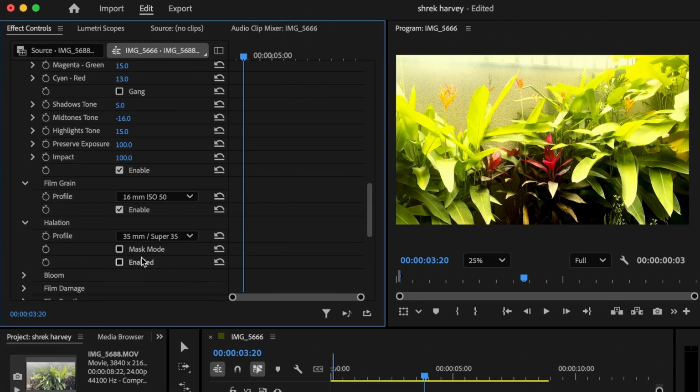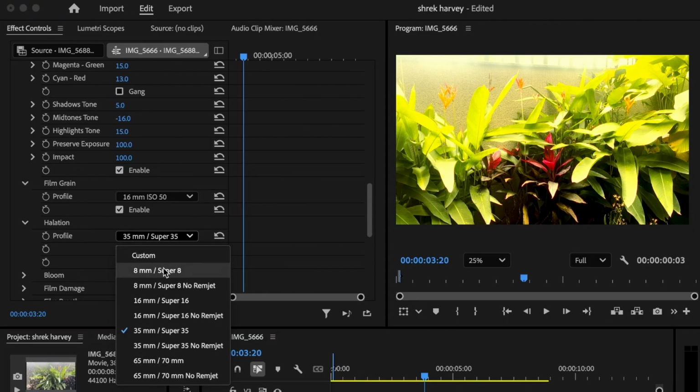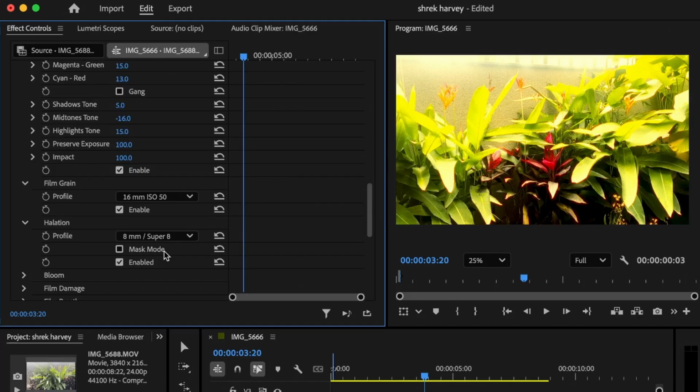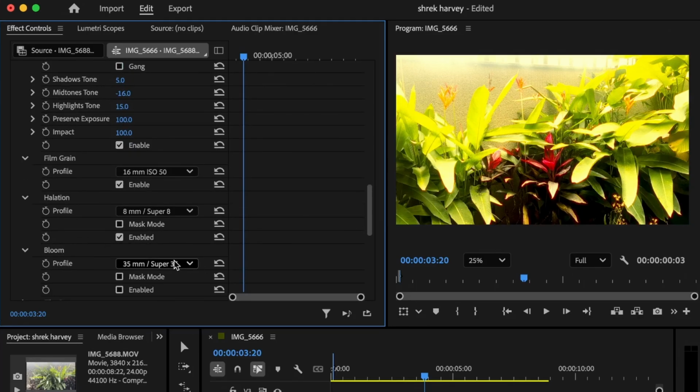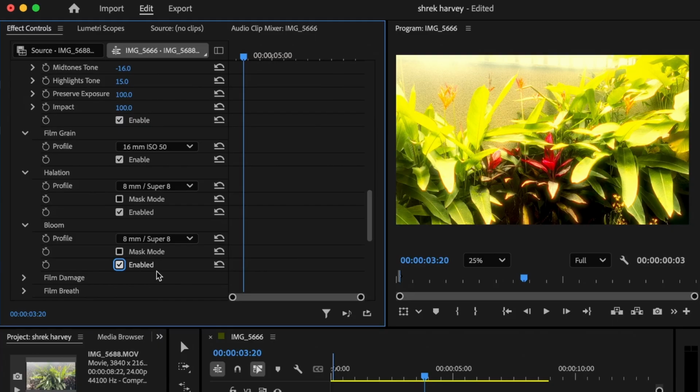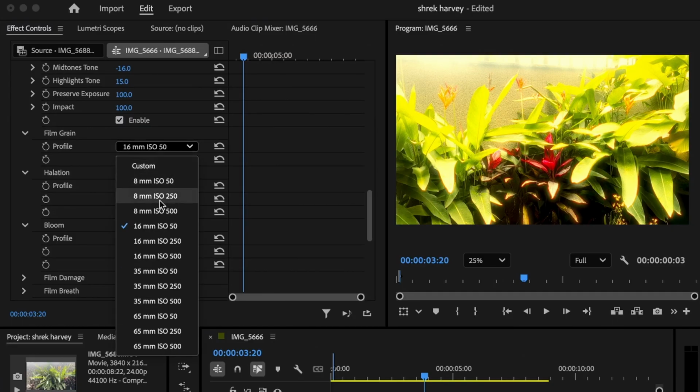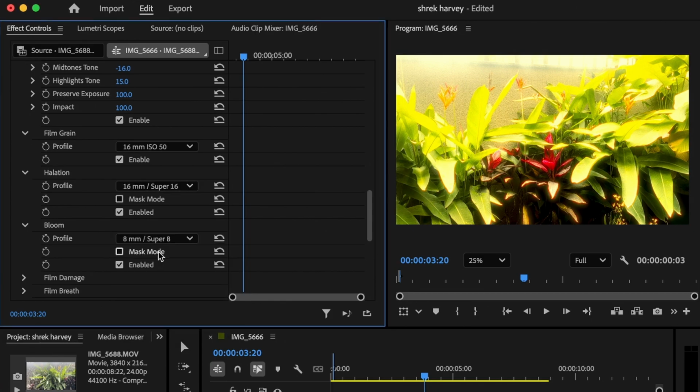This one we can use a bold halation. There is, yes, we can use this one. We can use a bold blue. Perfect. Halation maybe not that bold. 16 mm. That should do.